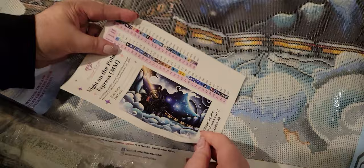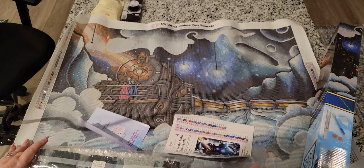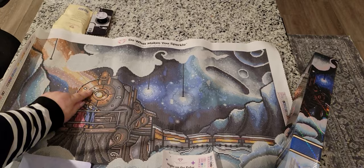Oh my God. Give me a moment to take that in. It is so beautiful. It's dreamy. I love all the blues. I love all the clouds and the smoke from the train. And look at the beam of light up here. That is stunning. Okay, we have drills.